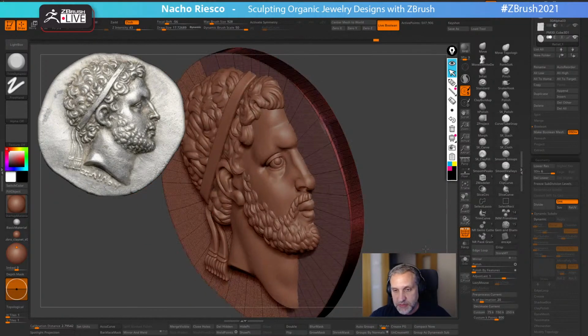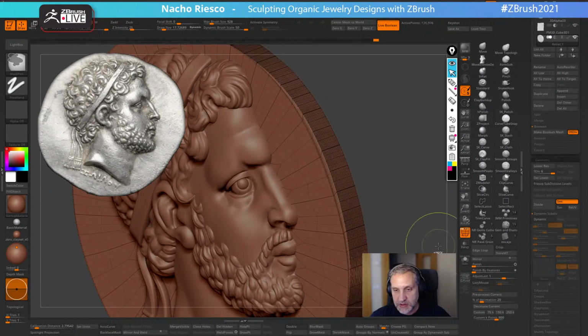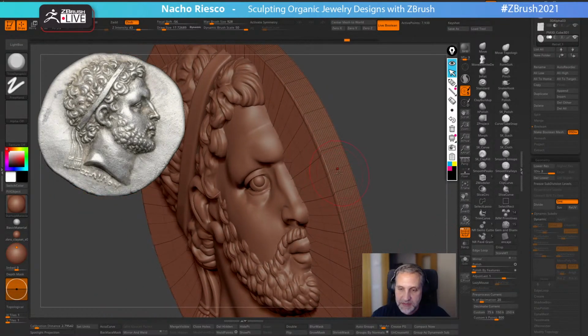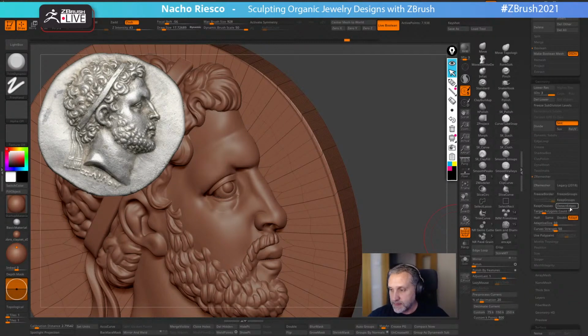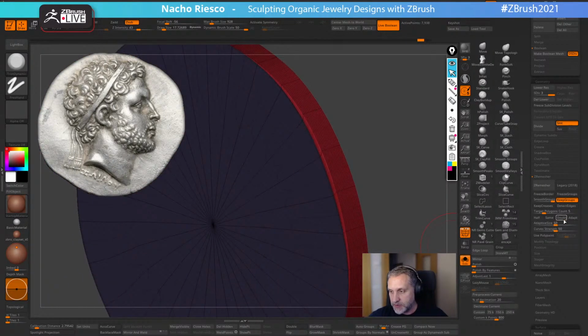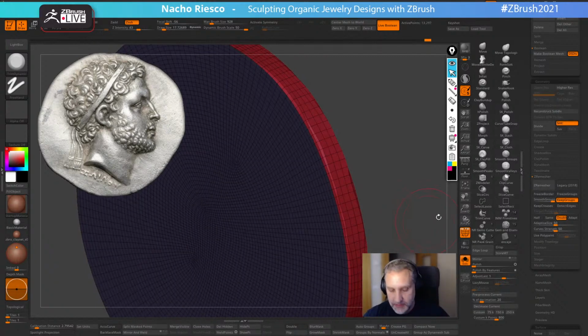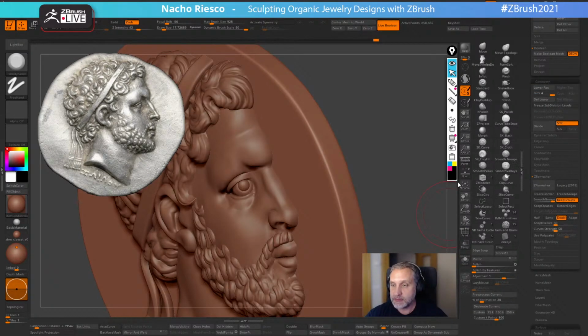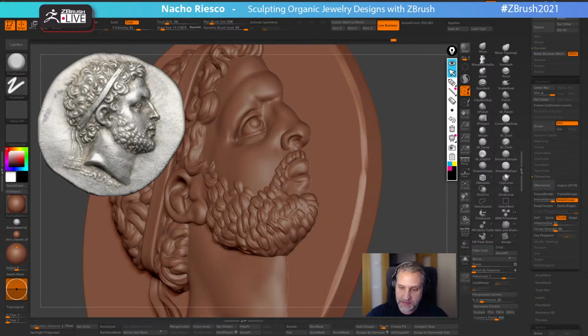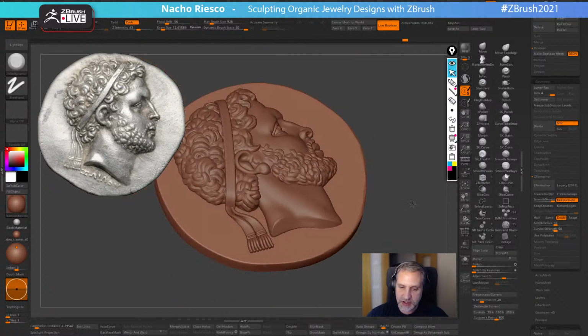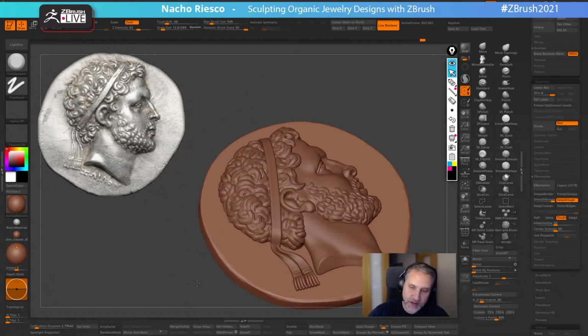Looks like the geometry is not very good. You can see the geometry is not very regular. We have a dense mesh in the border. Let's create a new mesh with the same measure, keeping the groups. I don't have any groups. Yes, with the double amount. Yeah, now let's try to divide, and let's start using the sculpting tool as I showed you before to start creating an irregular border.